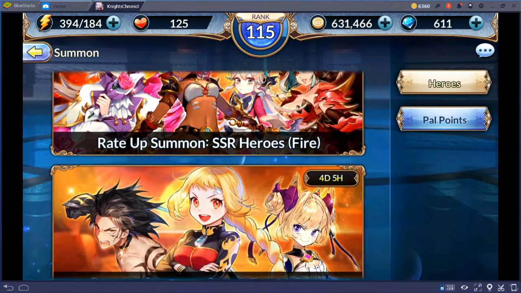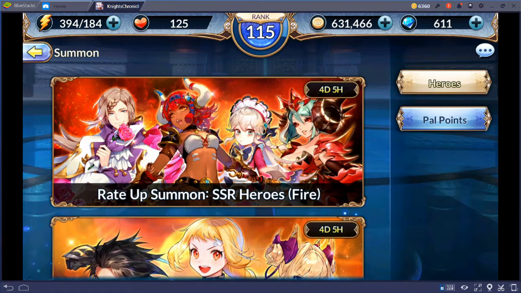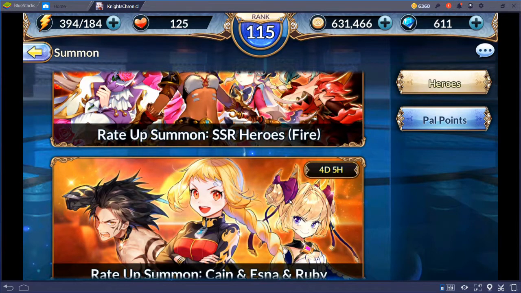This one they have for Ruby, Kane, and Ezna. And here we have a Fire Rage Summon. The Fire Rage Summon is going to be the one I'm going to do because I already have Kane and Ruby, and I'm not really interested in getting Ezna.